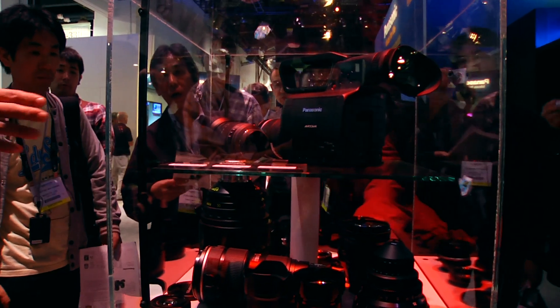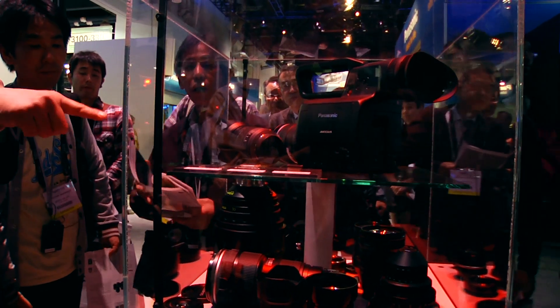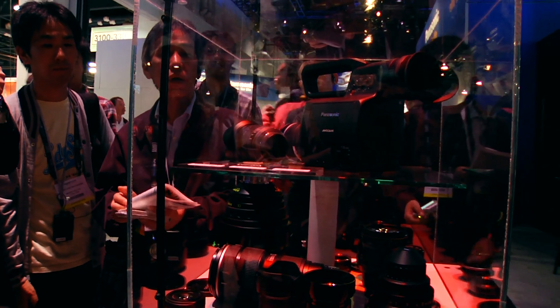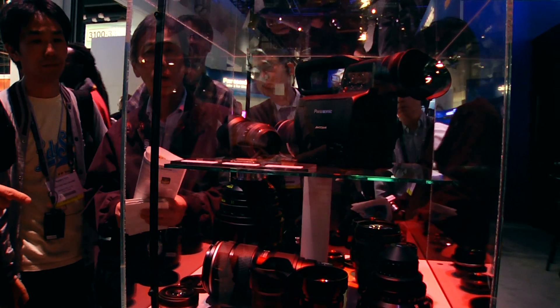Of course, it's a 4 thirds inch imager — it's the same imager that's in our Lumix camera. But keep in mind that this camera is the first 4 thirds imager, full size imager that is optimized to record high definition. So where a lot of the DSLRs will record video, what they do is they end up recording a lot of aliasing, with no processing to resolve those types of issues.